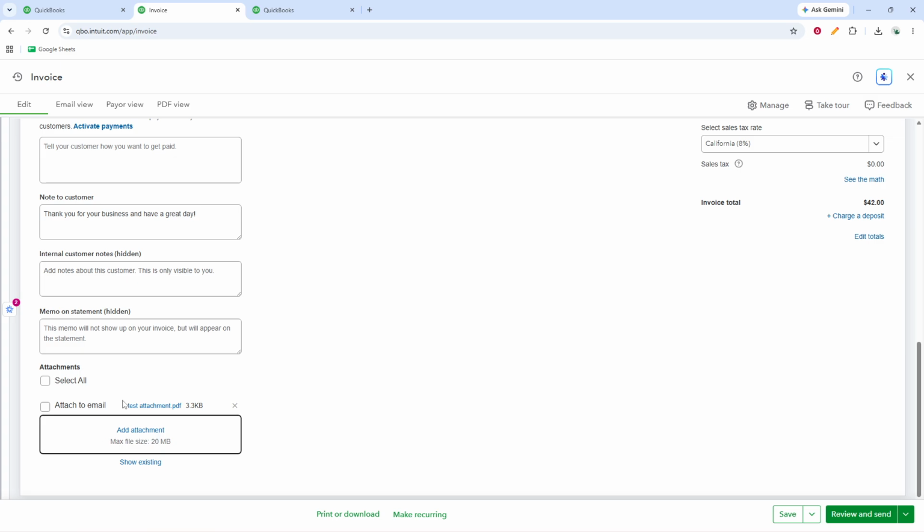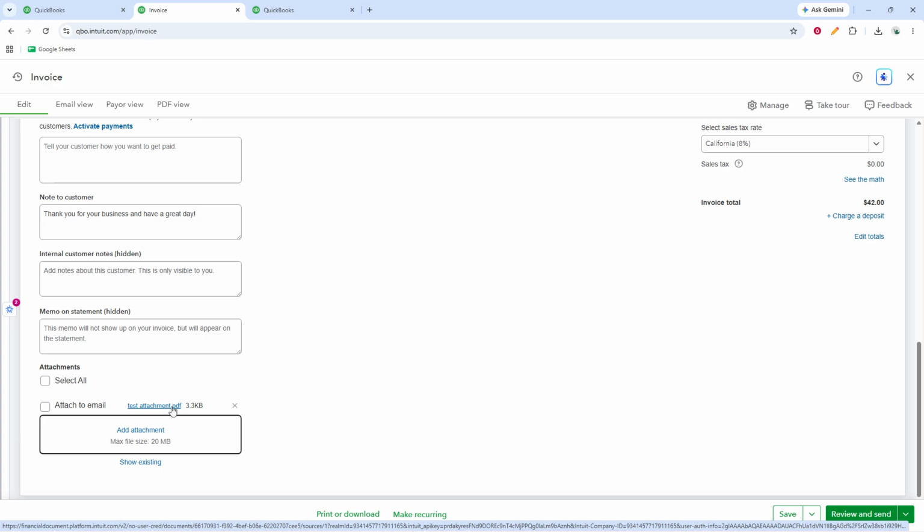After the upload finishes, look back at the attachments section and confirm that the file now appears there. This is how you know the document has been added to the transaction. Check the file name carefully so you can confirm it matches the document you intended to attach.